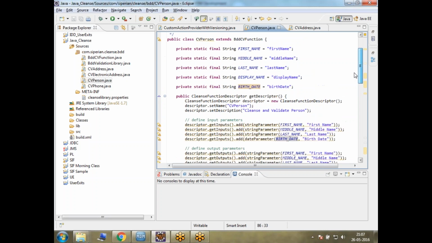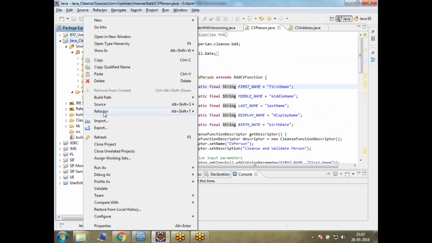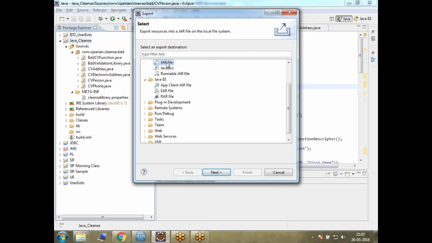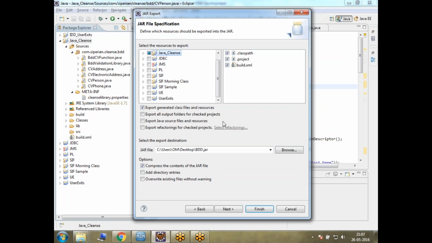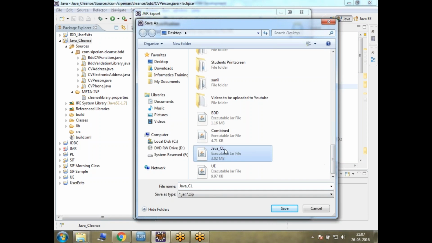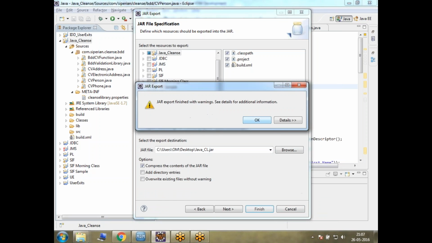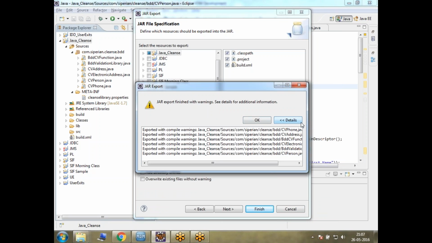Once you've created all of this code, you validate it, and once that is done, everything looks green. What you do is you right click and you export it, right? You export it to a jar file, and I think I already have it, so I'm going to override it, not create another one. So I will override this one and finish. Now it will create the file again. Definitely there are some warnings, but warnings are normal. If you get any errors, then there's a problem, right?